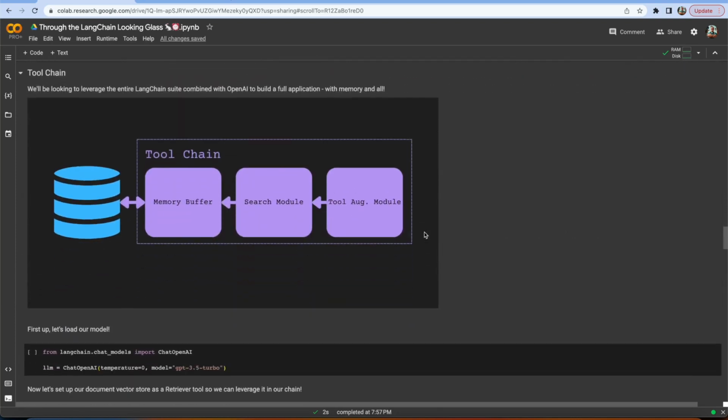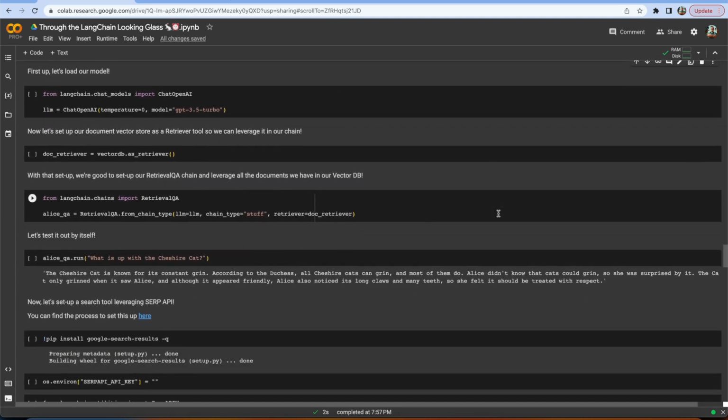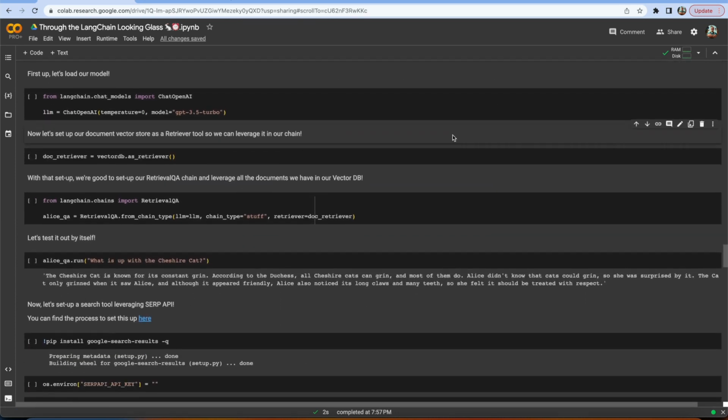Now we're going to set up our tool chain. Our tool chain is kind of important. It's kind of where the magic happens, right? You can think of the tool chain as a bunch of different individual-purpose tools that our model can rely on in order to complete various tasks or requests. First things first, we're going to set up a ChatOpenAI model with temperature equal to 0, and we're just going to use the GPT-3.5 Turbo model. We could use the long context model, but just save yourself a few cents and use the normal version.